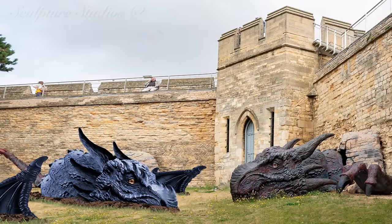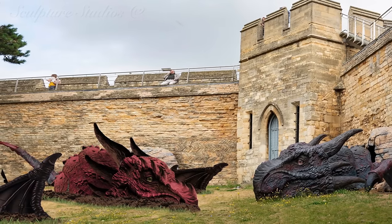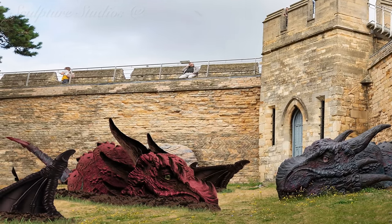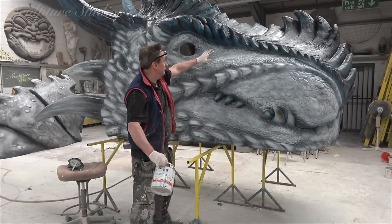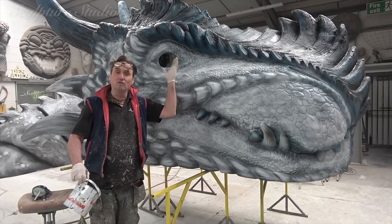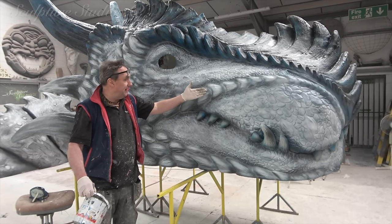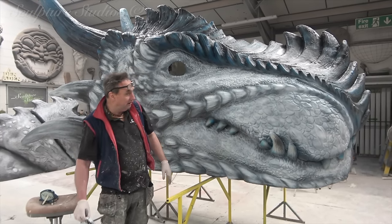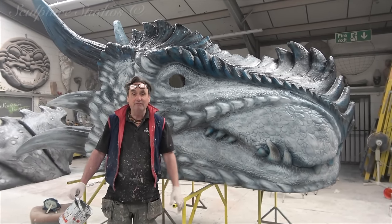But the client has come back now and said they might actually prefer more of a red punchy colour, which is fine for us. It's more like a Welsh dragon sort of red. So we've sprayed this out initially with an etching primer to get rid of the blue. And later on, I think I'm going to go over the whole lot with a solid grey or a white again, just so it allows the red to really punch through. I think in the end, it's going to look fantastic regardless. And it's whatever the client wants, really.